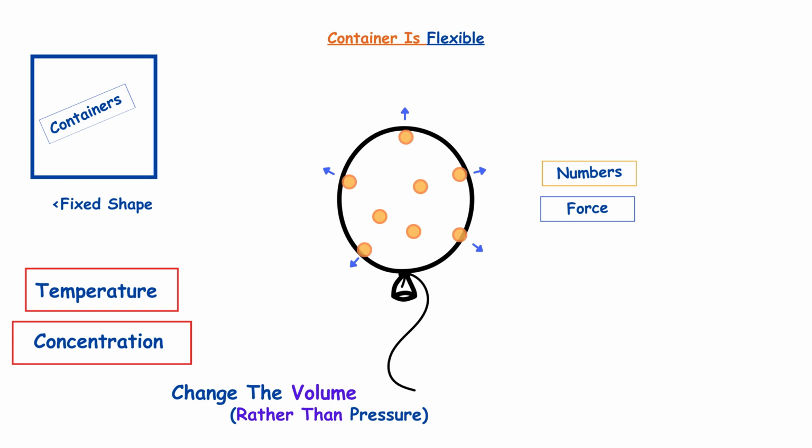The volume increases as the balloon stretches, and the pressure also increases slightly because there's a physical limit to how much the balloon can expand. The important thing to understand is that the relationship between pressure, temperature, and volume becomes a bit more complex when you deal with expandable containers like balloons. You do not need to perform any calculations here. Just remember that the behavior changes depending on whether the container is rigid or flexible.